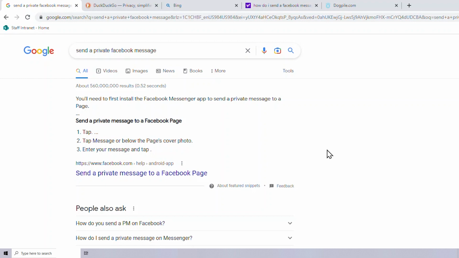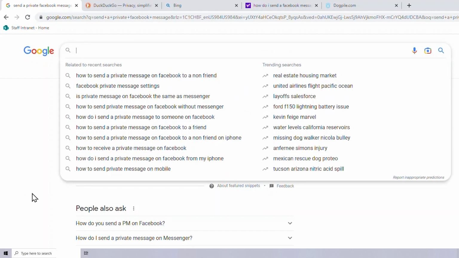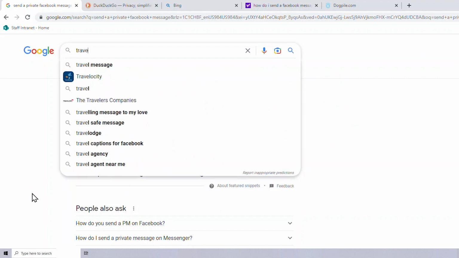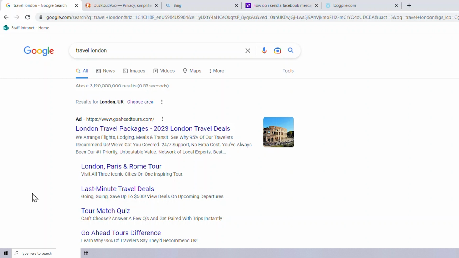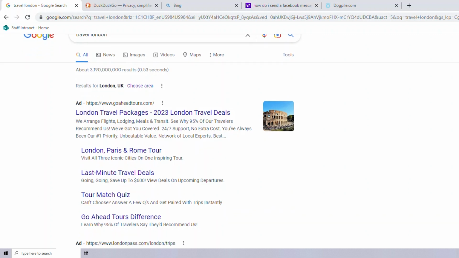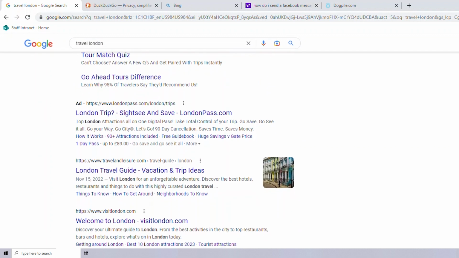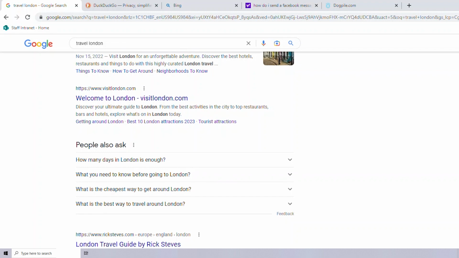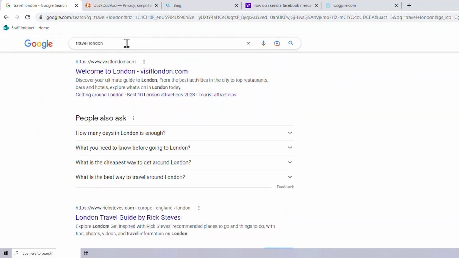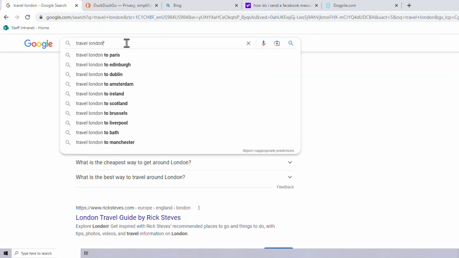Something else you can try when you're doing a search is to use quotation marks around specific phrases that you want to search. For example, if I just search for travel London, the search engine is going to treat both words as keywords. They may give you results where those keywords are listed together, but they're also going to treat them as two separate keywords.